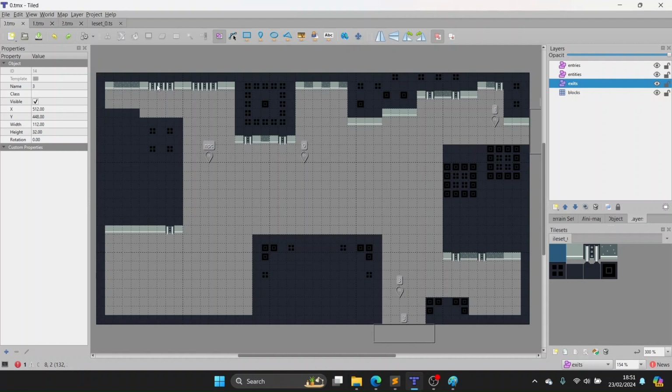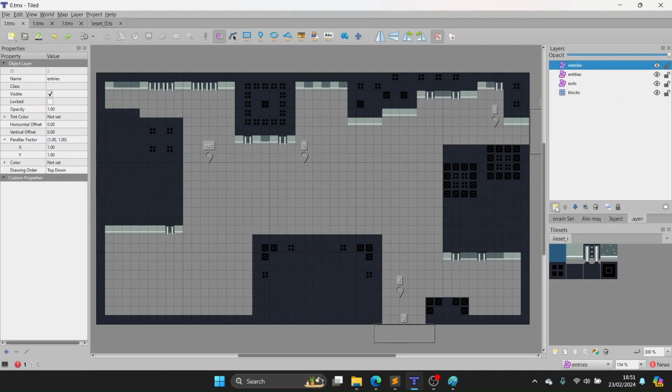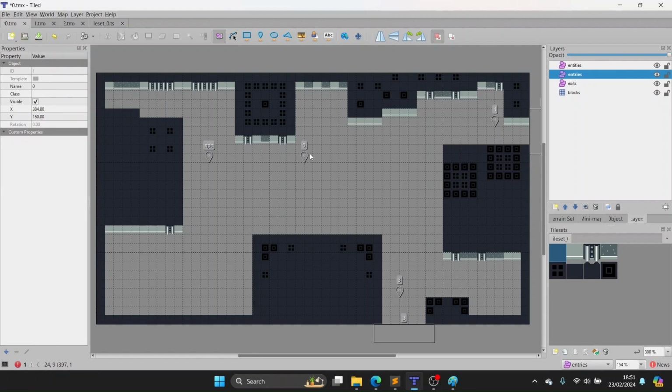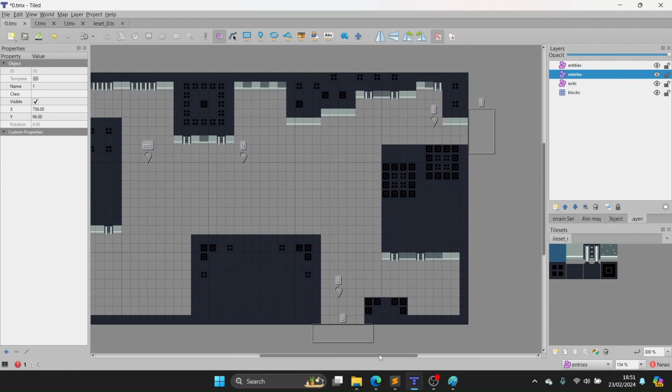and that's room 0. And I've also added an extra object layer called exits. So we've got entries and exits. So my entries we've used before. 0 is where the player goes. And here we've got entry point 3, I've called it, and entry point 1. If we move over a little bit here.